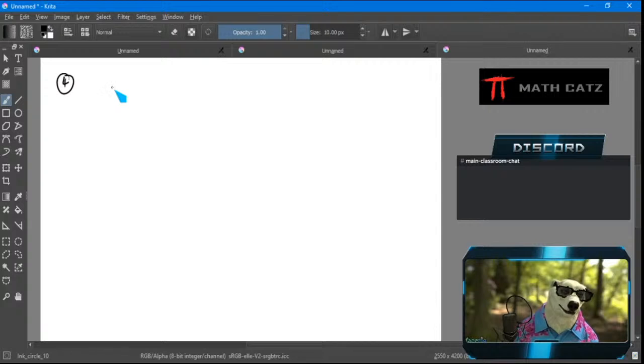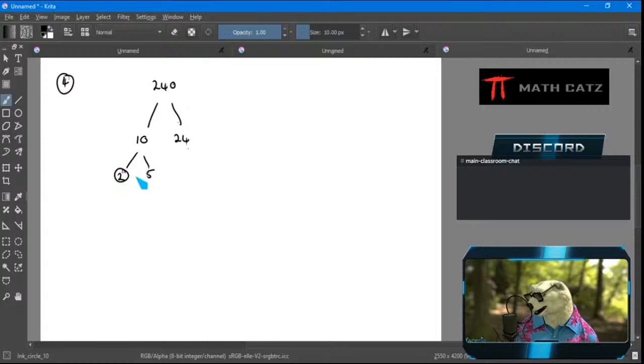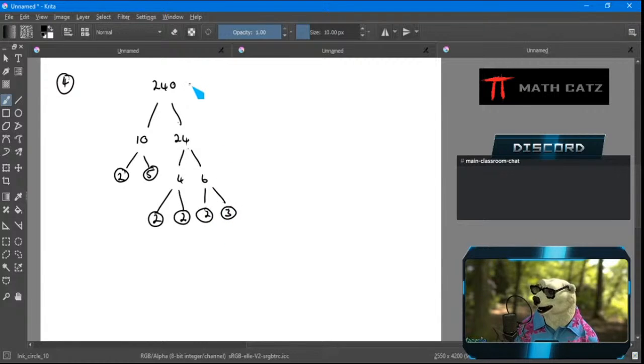We have one more, 240. So there, it is going to be a touch faster if I balance my tree. It's not important at all. But just to mix things up, maybe I see the obvious 10 times 24. 10 is a 2 and a 5. 24, there are many ways to go here. 4 and 6 maybe. I can't circle those. They're not prime numbers. 4 splits into a 2 and a 2. 6 is a 2 and a 3. And there, every branch is finished in that tree.